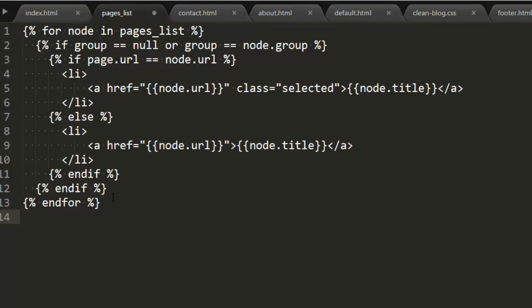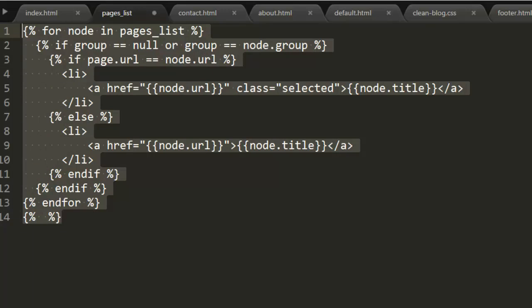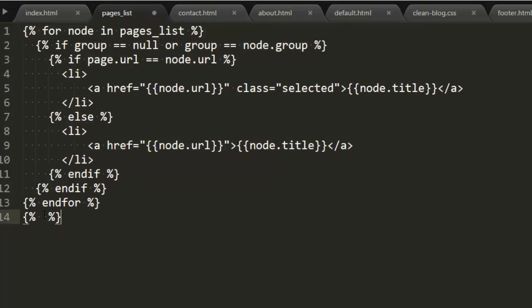We'll declare a few safety variables which will initiate our pages_list variable to nil and also group to nil. I'll also repeat this: even if you're not understanding this code, it's completely fine. Just copy paste this every time wherever you're creating any new website.